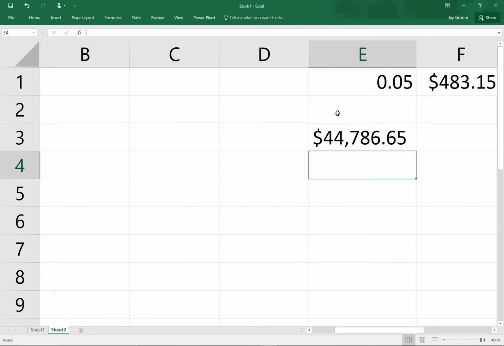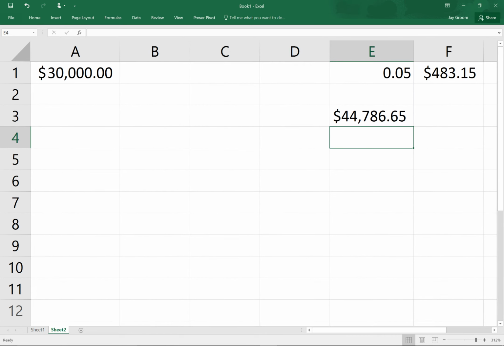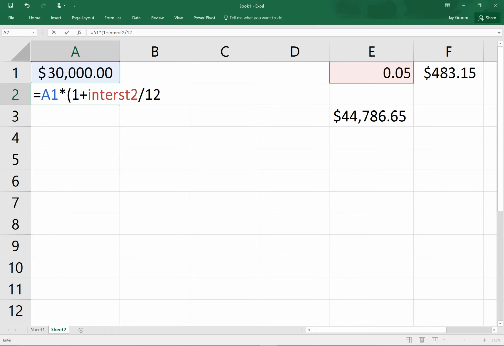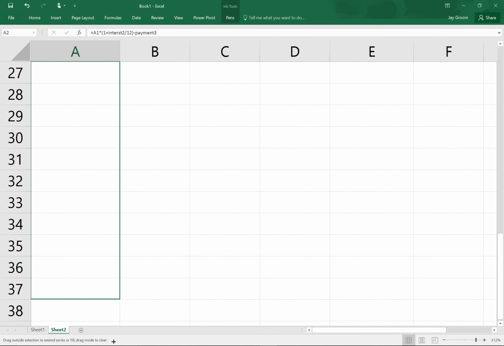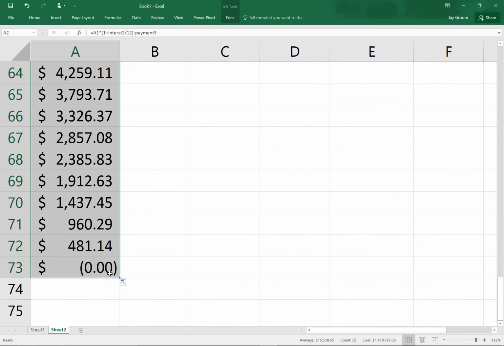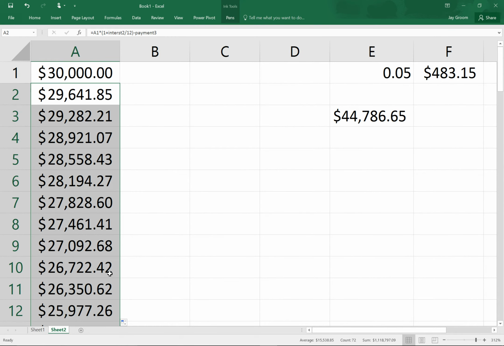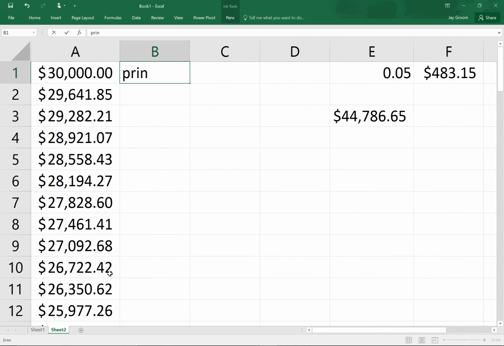Okay. Notice how I didn't fill in the whole amortization table. Again, not hard to do if I want to, so I'm going to go ahead and do it because on the next problem or 3 or 4, I'm going to be doing that. So just pay attention to it. So not very hard. Equals the previous amount times 1 plus the interest divided by 12 minus the payment. Bam. That's our formula every single time. And we're dragging her down to 73 this time because it's a 72-month loan. Boom. Bam. It's magical. Now, I don't need to fill in the rest of this. I'm going to go ahead and do it just for practice.